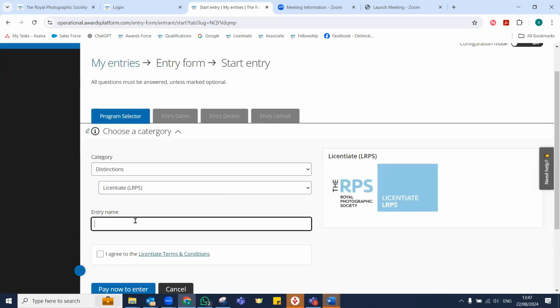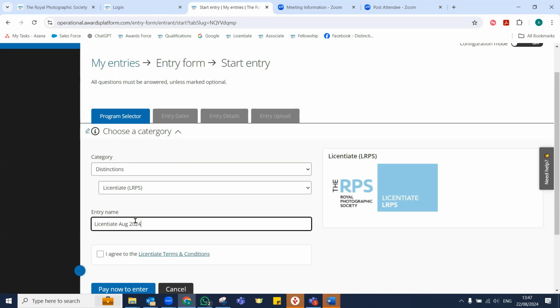The next one is the entry name, and this relates to the application you're making. So this is a choice for you to decide how best to name the entry so that you can refer back to that if you ever need to go back to this application in a year's time or whatever. So I would recommend that I would put licentiate August 2024. That way, that's very easy to identify that this application is at this level on this particular month in this particular year. But again, the choice is yours.